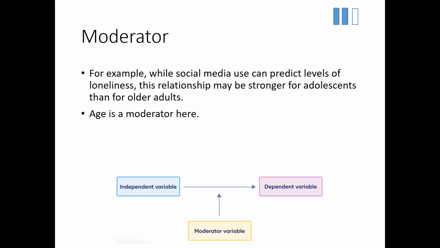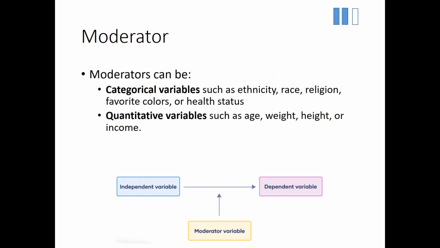Age is not part of the model where it's being factored in, and we're saying that social media use is not predicting age, right? Remember what we talked about with mediation, right? The independent variable predicts the mediator, which predicts the outcome. We're not saying that here. We're saying that this is a way of explaining the relationship between an independent and a dependent variable.